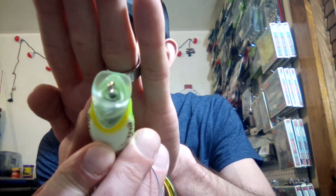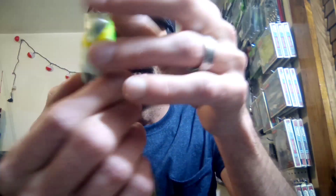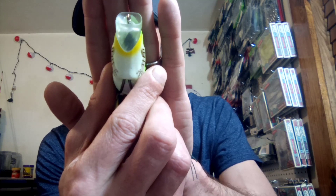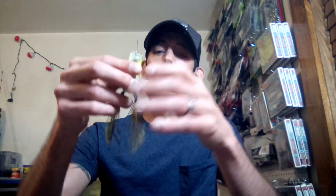It's a nice plush frog. Got the little hole right there, got a nice poppin' mouth — as y'all can see. All around good color on top, and the bottom's just white and yellow, so that's really not bad. You mainly fish either white or black on topwaters anyway, so that'll work. The legs are a little bit longer than what I would like — I would trim this down about halfway to make it so they don't short strike so much. But all in all, not a bad little deal. Never had too many frogs, I don't guess.